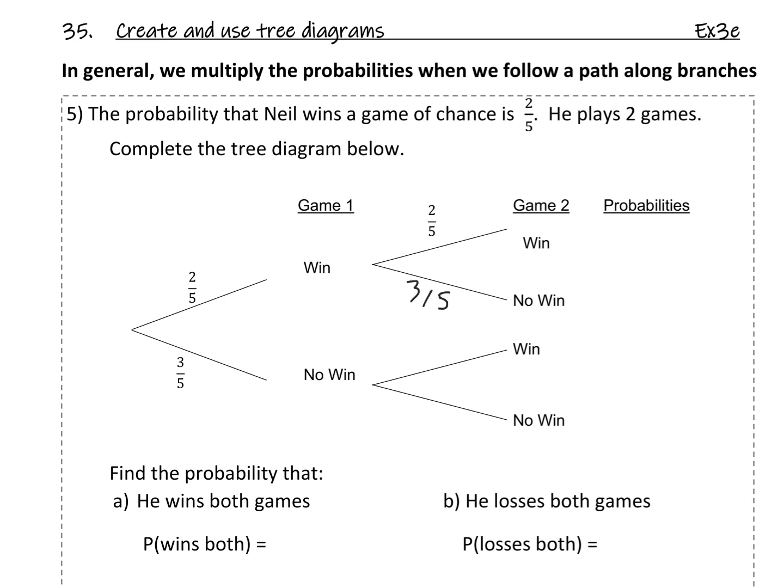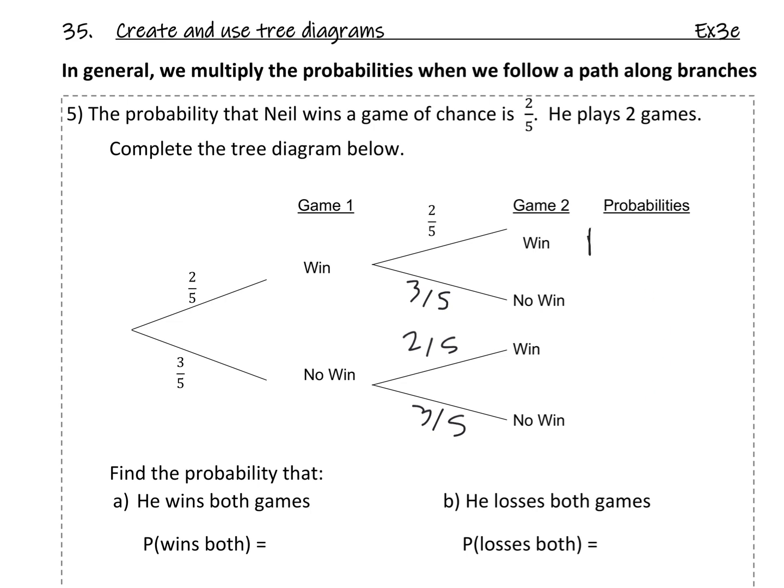Now, we've got these 2 branches separate for game 2 because the other scenario is that we don't win game 1, so we follow this path instead. So if we've no win in the first game, then we win the second game or we lose the second game. And these probabilities would still be 2/5 for winning a game and 3/5 for losing the game. So we have the probabilities, remember, on the lines. The outcomes are at the end of the lines. You don't have to fill this bit in here, but this will show you what is happening.